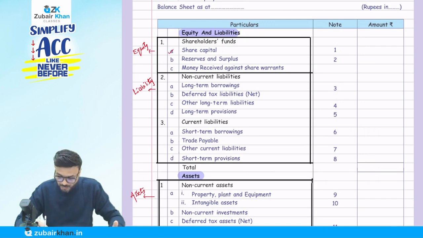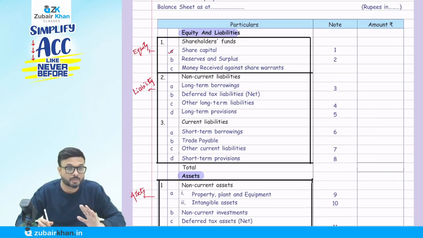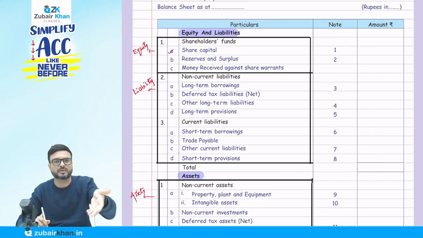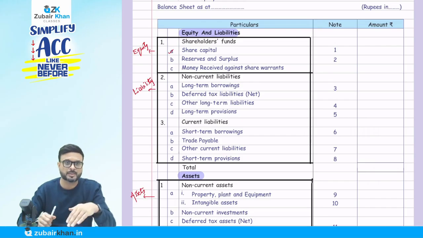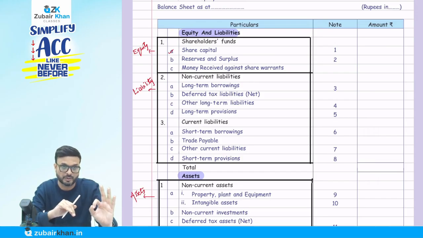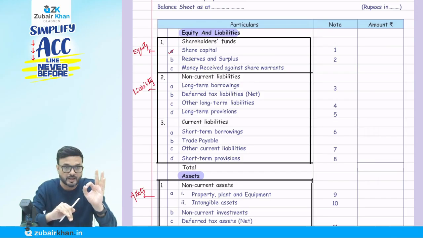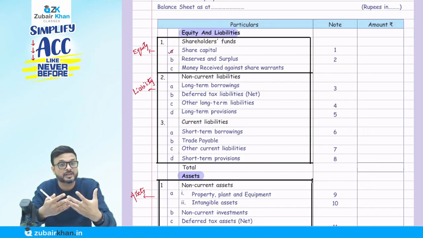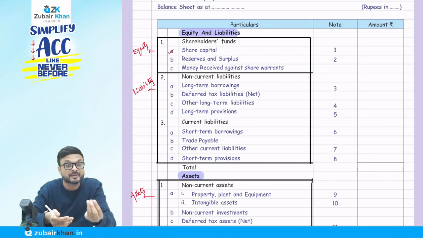Now we will go to note to account number 1, and please don't try to mug up anything. Just listen to me. I'm not worried about that. I know that at the end of the chapter you will be super expert in all these financial statements. Listening is more important. You will understand each and everything. When I explain something, it might happen that you understand 70-80%.